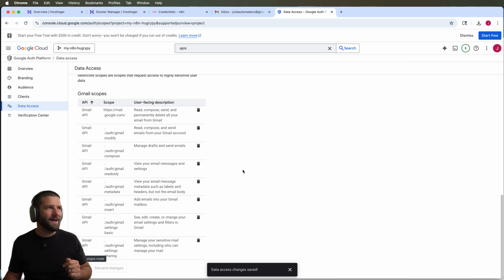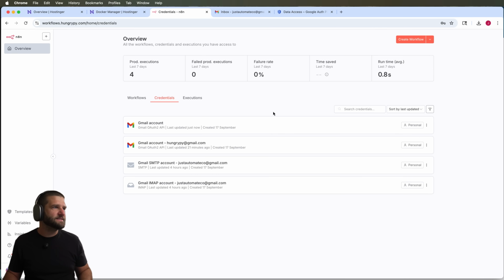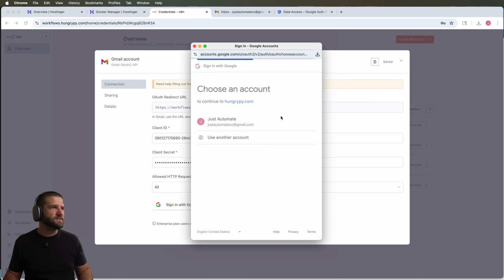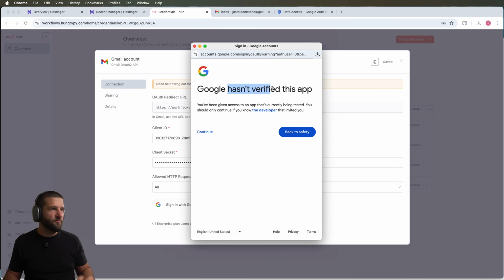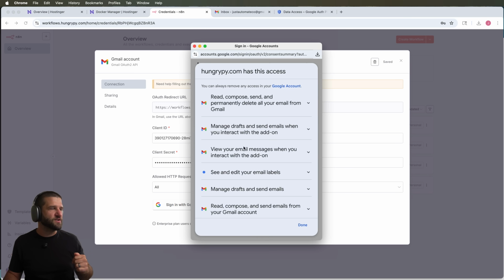The other important part about this, the thing that might not be as obvious, is when you log in somewhere. Let's go ahead and see that again. If I were to re-sign in, anytime you log in somewhere where it's saying it hasn't been verified, of course, that's a big security warning. In our case, we know that. You've been tested. You've been given access to work on one that's being tested. Makes sense. We hit continue. Then, of course, it wants to access all sorts of services. Of course, you don't always want to do this.